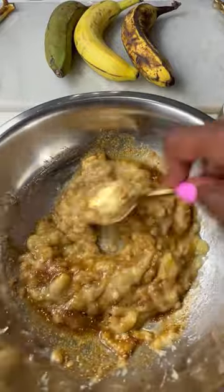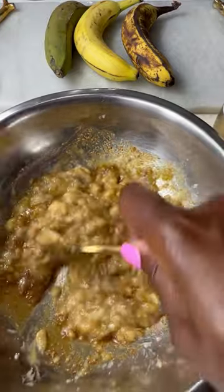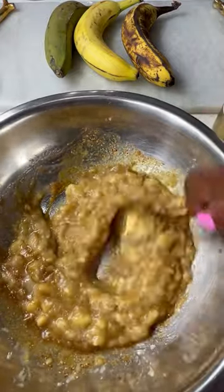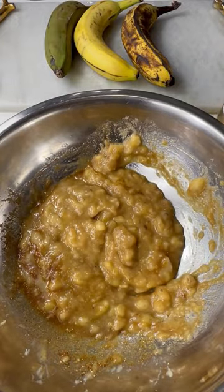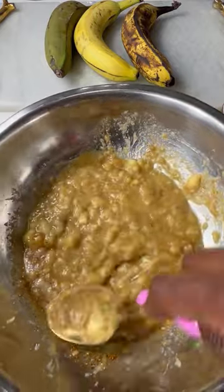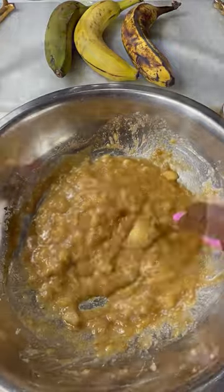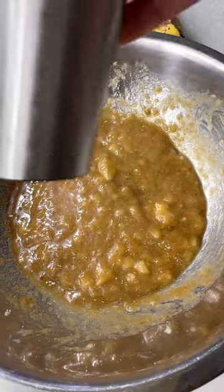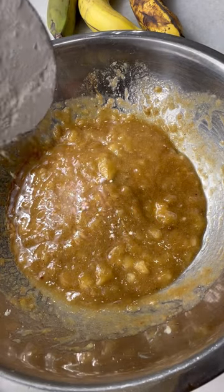So while I was getting everything together, I did preheat a skillet, like I said, with some coconut oil. Coconut oil just makes everything taste better, and that's my choice of oil when I'm making any little delicate desserts such as this. If I'm frying a big pot of dumplings, I use regular cooking oil, vegetable oil, and so forth. So just spicing it up right here.